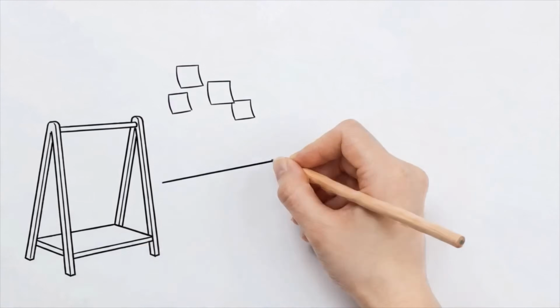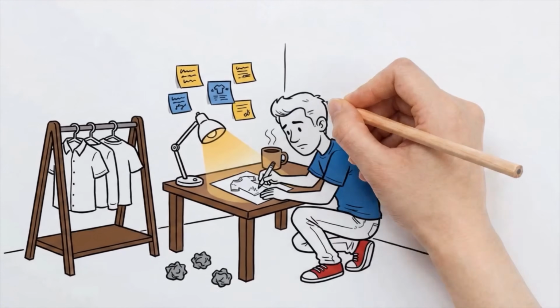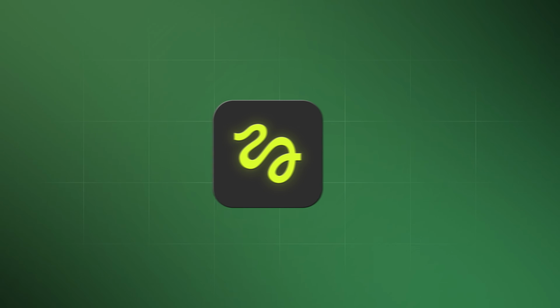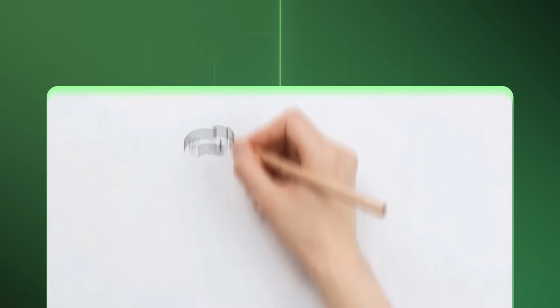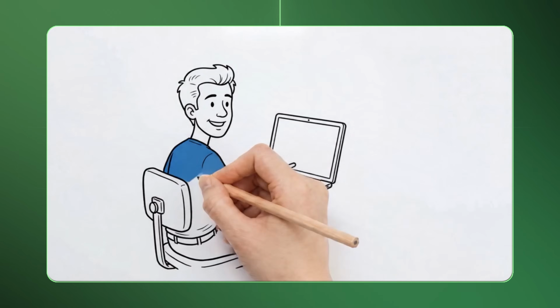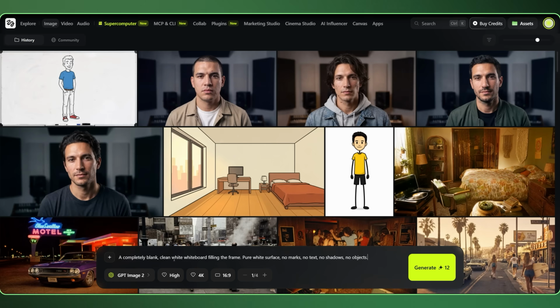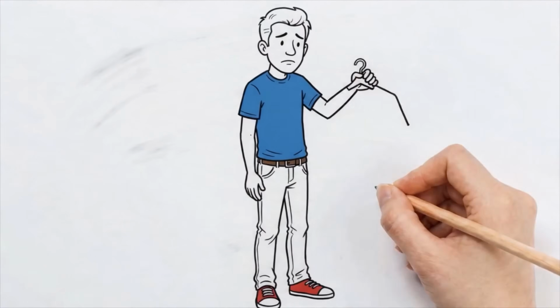Have you ever wondered how some people make professional-looking whiteboard animations? Well, they used to draw every single frame by hand. But now, with AI, you can skip all of that and create one completely from scratch in less than 10 minutes. So that's why, in today's video, I'm going to show you the only AI workflow you need to make your own whiteboard animation, even if you have zero drawing skills.